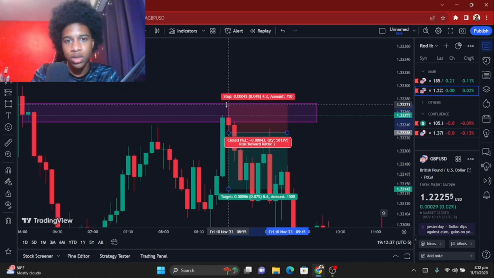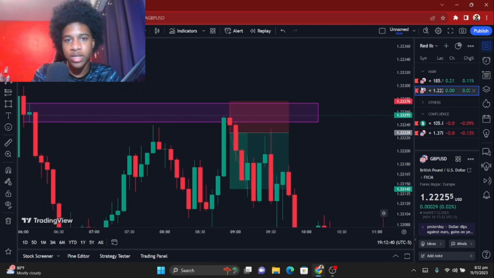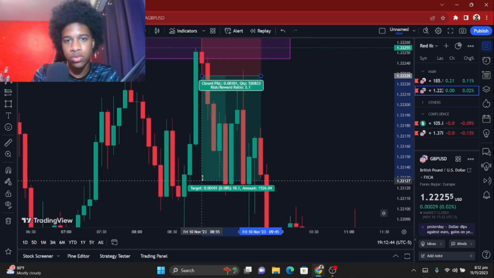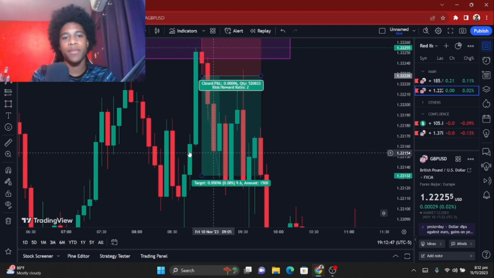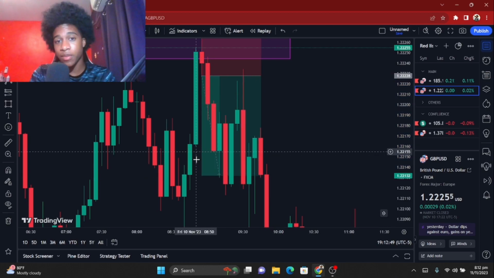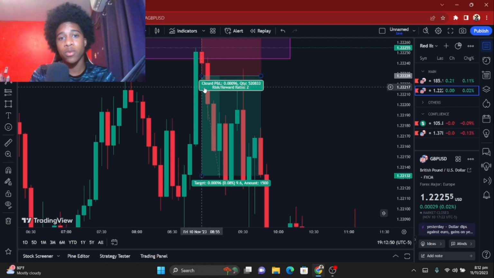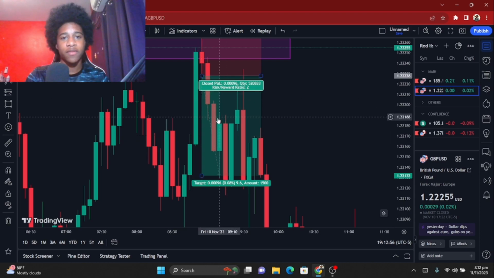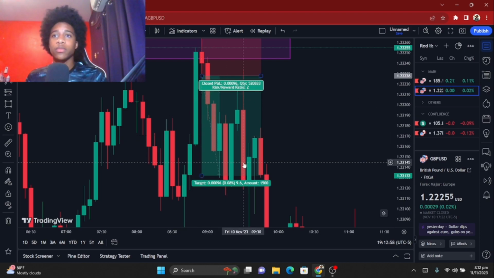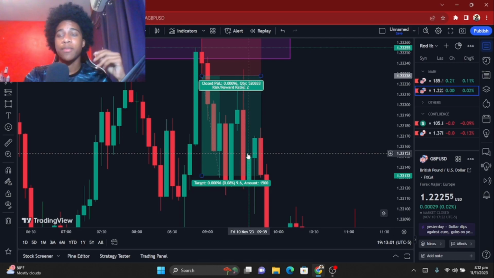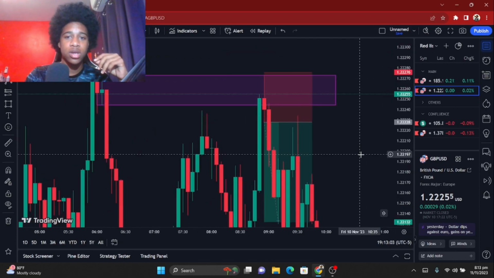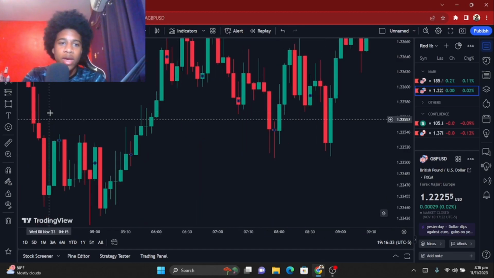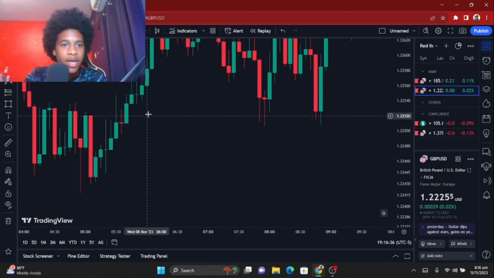So stops would be above the zone right here, and then you can aim for a simple 1 to 2, bam, smash, take profit, right? Because of this gap, you know this gap needs to be filled. So what happened? It pushes down to fill in that gap. So you would have been out of that trade in about 20 minutes, right there. So yeah, I'm going to show you guys some more examples on how to draw up the zones. Okay, so here we have another example, but this example here is a demand, right?